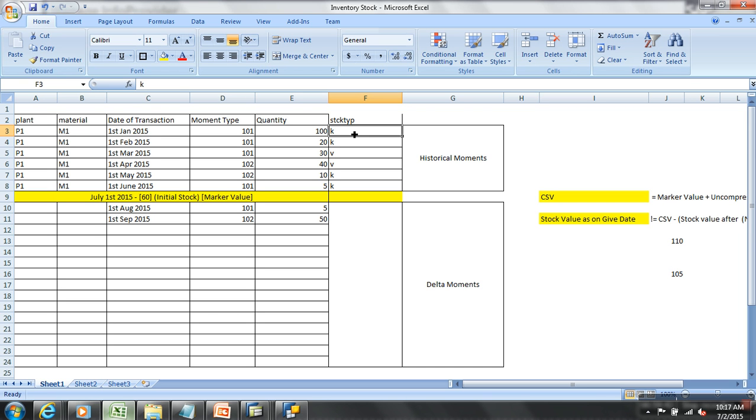Yeah. So try implementing this. Try to use the document. Try to load. While you're loading, don't try to load huge data from the ECC. Try to pick one material. Try to load for that material and then observe the results. Compare the values, whether the stock is coming fine or not.